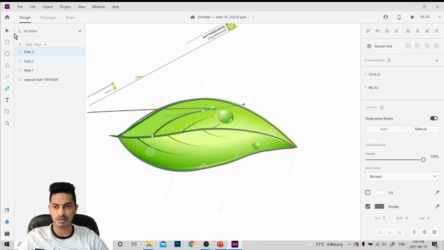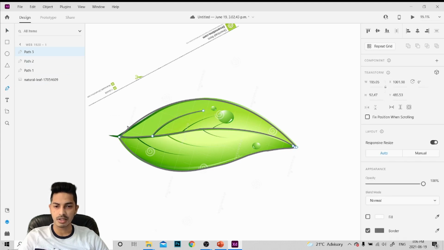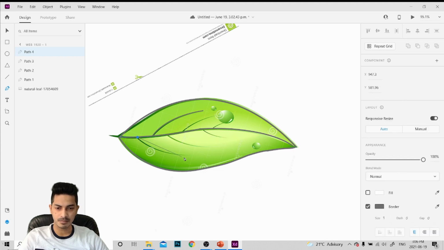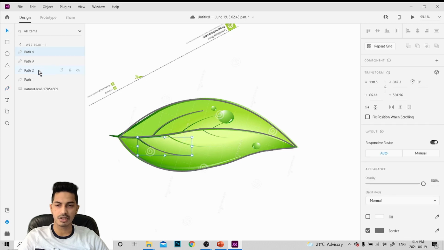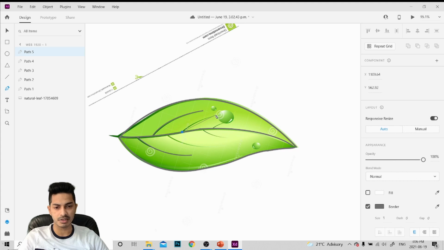There you go. Selection tool again, and the pen tool again. Let's widen it up again, and selection tool again. Now pen again. So we're gonna repeat this process until we are satisfied with our detailing.